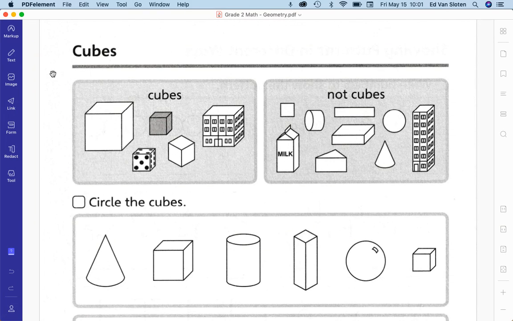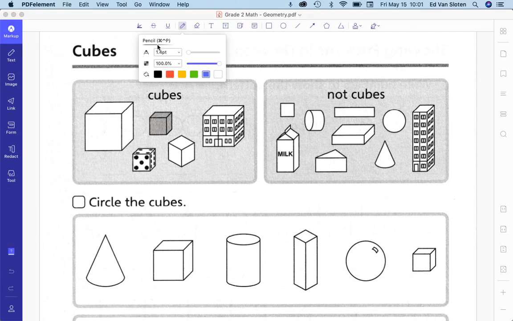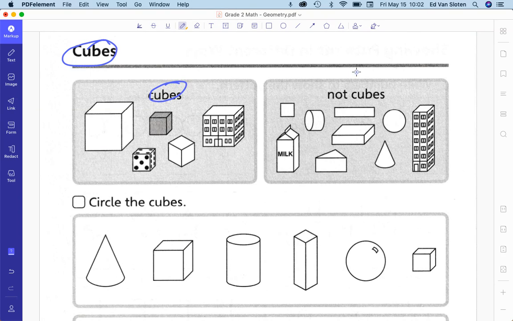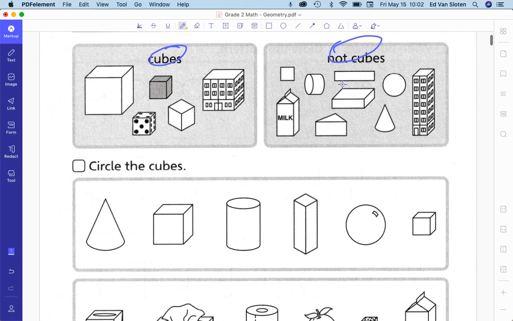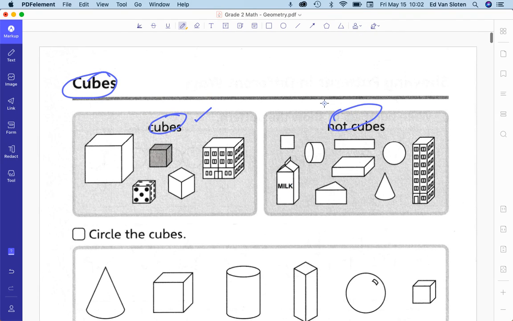Just a reminder, cubes are a three-dimensional object and all six sides are a square. We did talk about that a little earlier in the week. So that's just a reminder of what cubes are. And they have a good section of what are cubes and what are not cubes. It's not as good as having the actual objects, but for a computer presentation, this group and this group not being cubes are not bad.